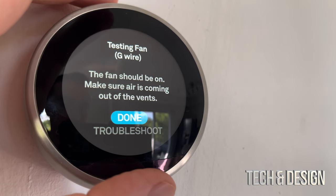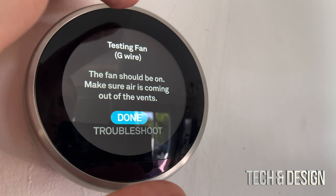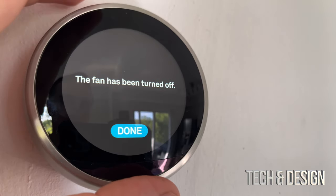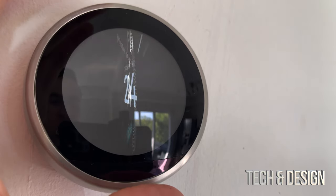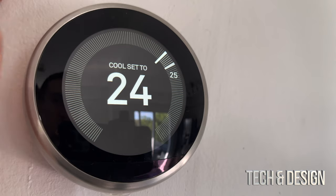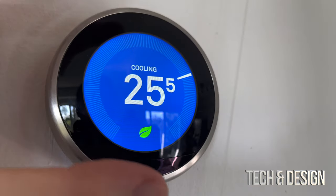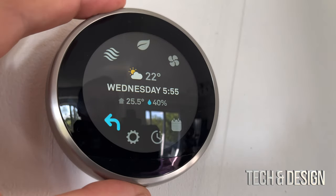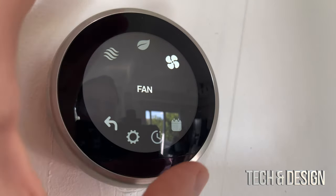With the fan test, it should just be regular air coming out — not too cold or too hot. Note that some people don't have the fan option, so not everybody will see that. Hit okay — the fan has been turned off. I'm just turning this wheel to scroll down and pressing it to confirm done — and we're done. Right now it's set to cool at 24 degrees. At this point I can control this within my Nest app. Pressing down on the thermostat, I can see settings, calendar, clock, and other options — for example this mode is cool, this is eco, and here is my fan.